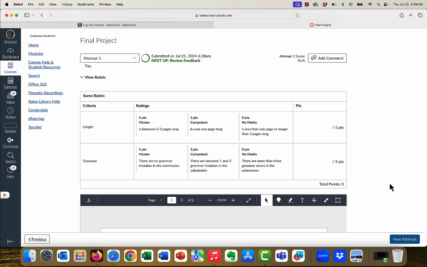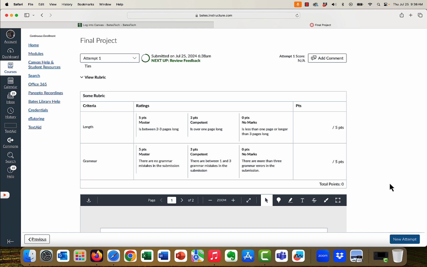One thing though, before you finish, you should see your assignment down here, which I do, and you should see up at the top a little receipt. It just says submitted on July 25th, 6:38 a.m. That way you know that it didn't get stuck or half uploaded or something like that. You know that it's been submitted in Canvas. You see it underneath, so you know that you're good. Okay, so we're basically done.